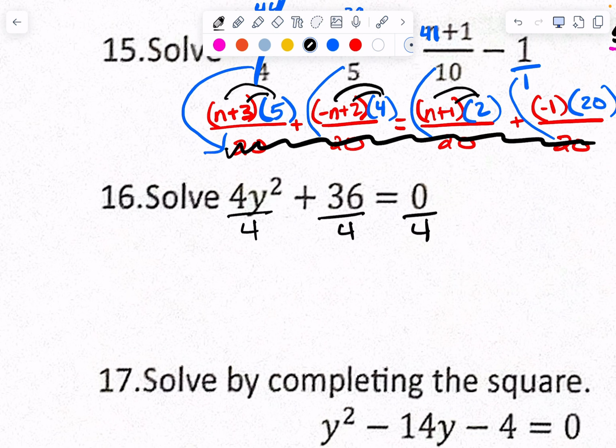We have a different square. You can't throw it in the trash if there's a variable with it, right? But we can throw it in the trash. That's fine. That'll work. Okay? So we have y squared plus 9 equals 0. Yeah? That is not a difference of squares, though.